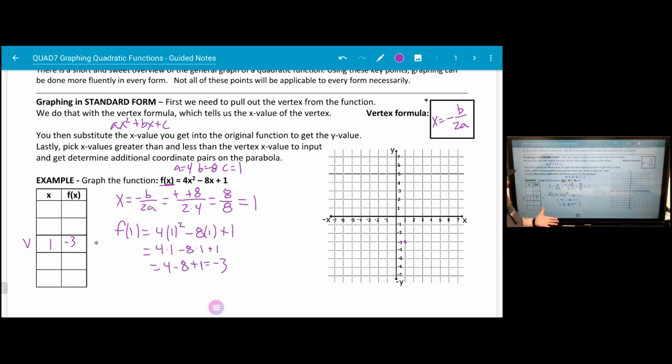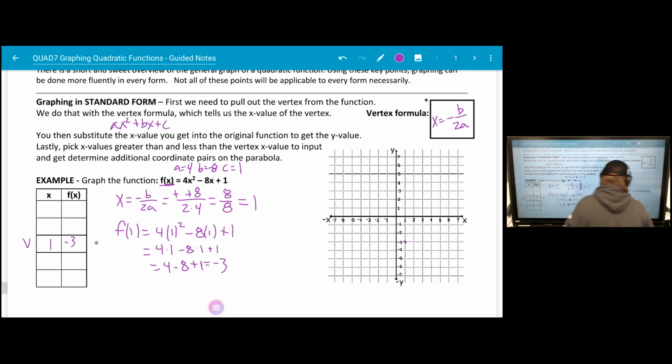We got to find some points around it. We got to find 2 to the right and 2 to the left. Now, something interesting you may have already been thinking about is, why do I got to find 4 more points? And you'd be right to think that, right? If this is symmetric, if I found 2 to the left, those would match 2 to the right of the vertex, and you'd be exactly right.